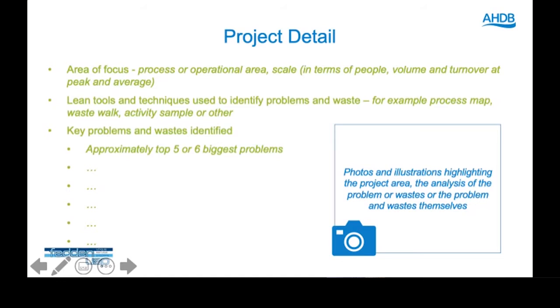What were the kind of problems that you'd identified? So that might be changeover times on a potting machine, errors on plants, the wrong plants being lifted, or wrong fruit being lifted, getting through to the pack house. So whatever the issues were around the process, just pulling out what those issues were. If you get photographs, always looks good, always brings it to life when you're presenting it back.